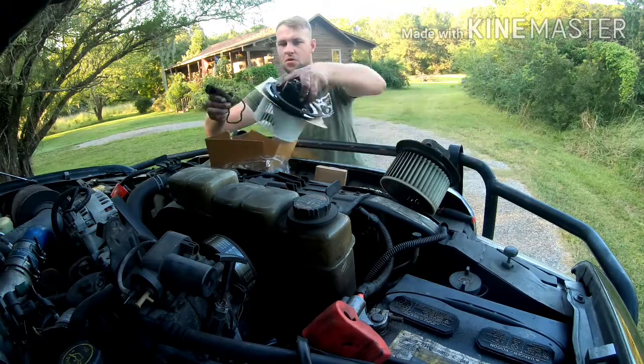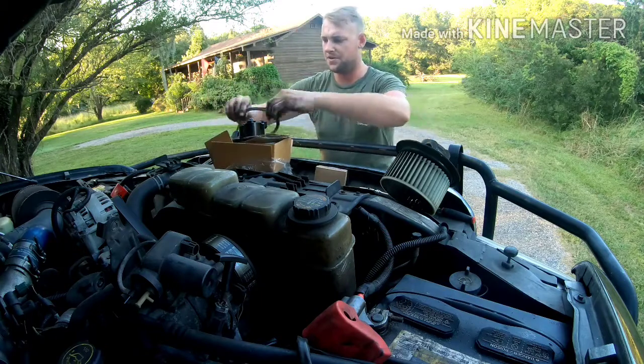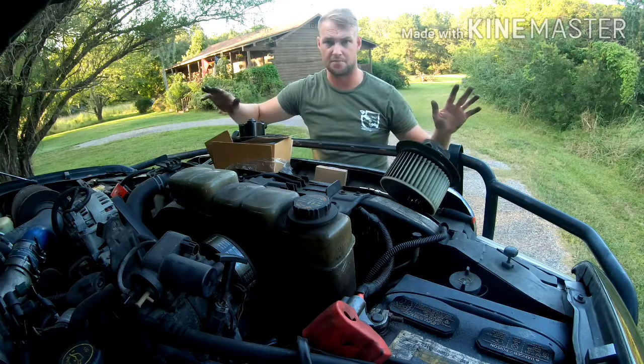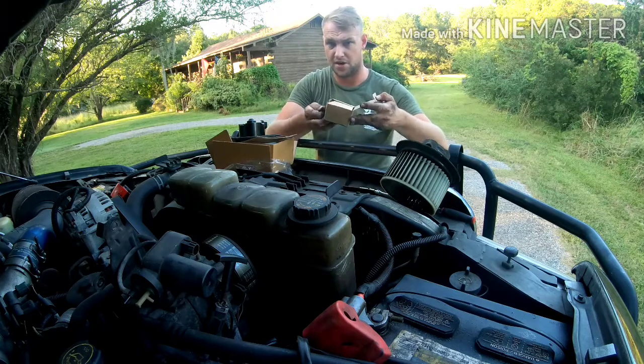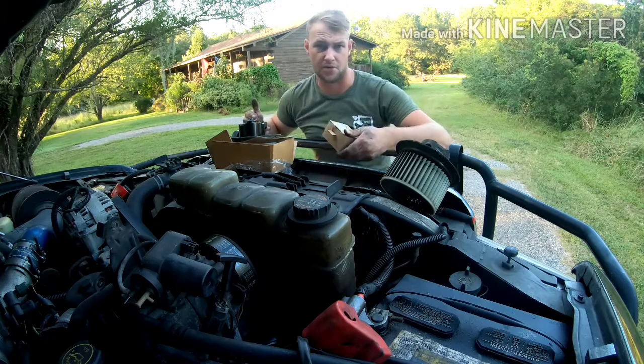Alright, so there's a hole back here. It just kind of plugs on in. You get the deal. This does come with a gasket. Alright, it's straight up off of Amazon, like the top selling one. Same deal with this resistor right here. And simple as that. We're just gonna throw it in, reverse process. Let's go. 2 hours later.